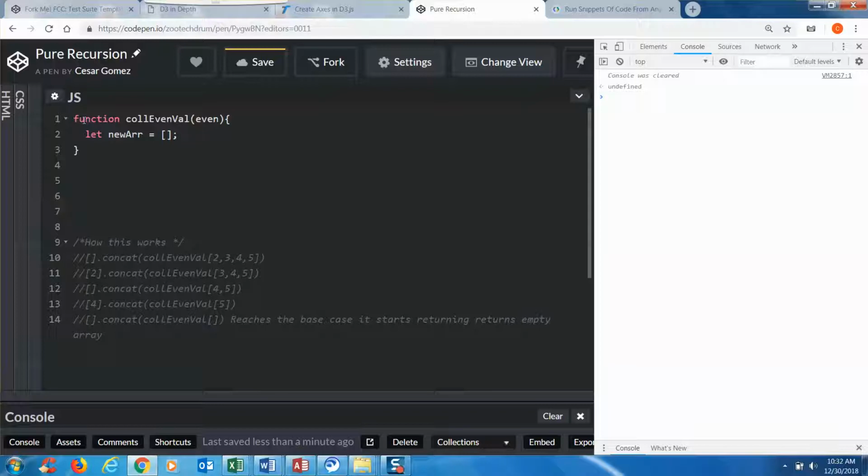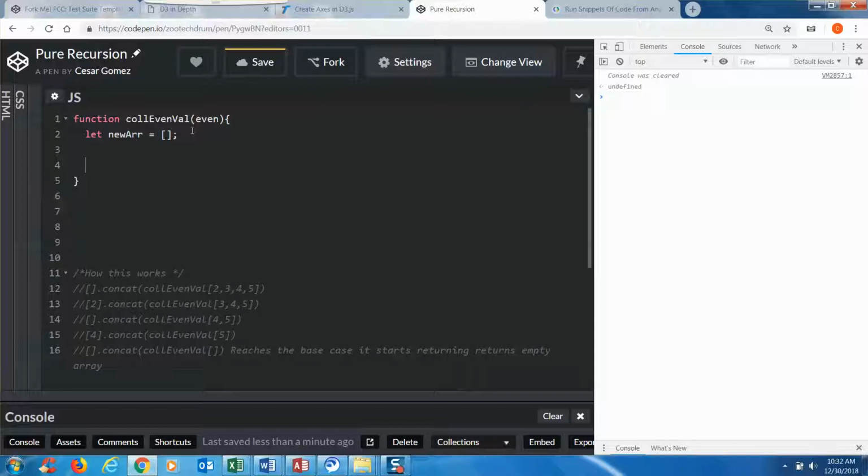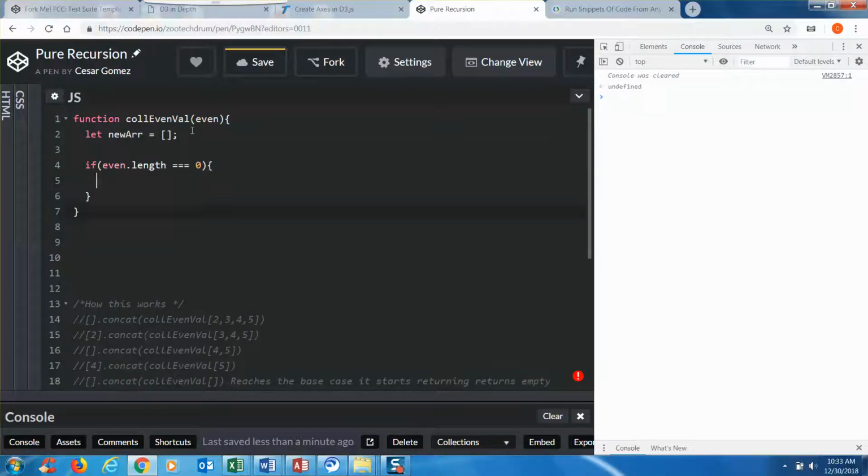And this variable is going to get set to an empty array on each recursion call, and I'll show you that in a minute. So then what we want to do is create an if statement, and we're going to check if even.length is equal to 0, and if it is, we want to return our newArray.